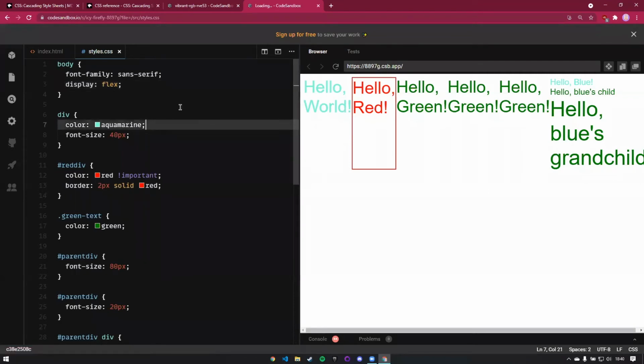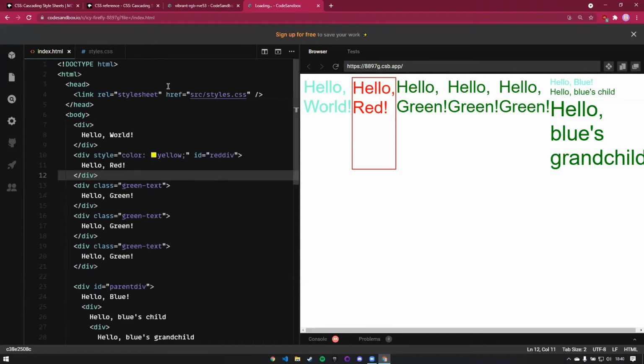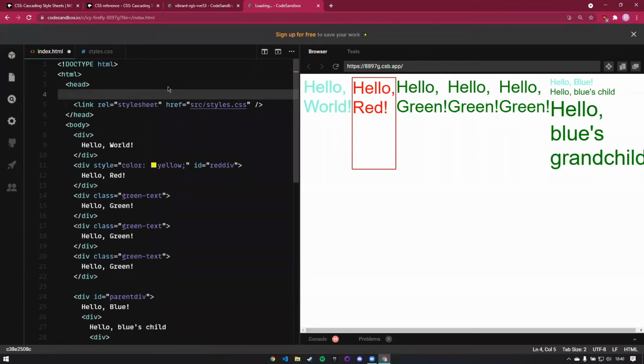So before you do that, the one thing that you need to do whenever you start a new project, remember this, is to define your viewport. The way to do that is using a meta tag. What a meta tag does, what are the attributes that it accepts, and what's its basic purpose is. In order to know these things, it would be great if you can go back to the MDN Docs that I shared yesterday. Go to the HTML reference section and check out the page for meta tag.